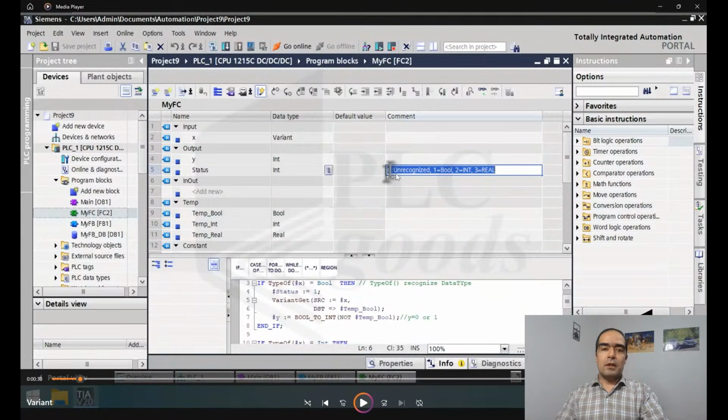Inside my code, I send 0 to status to display that the data type is not recognized, 1 when my input's data type is Boolean, 2 when my input's data type is integer, and 3 when my input, I mean X, its data type is real. And Y is a mathematical expression, a value.